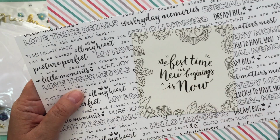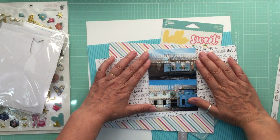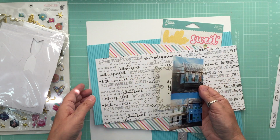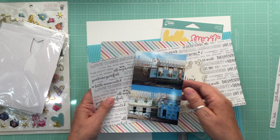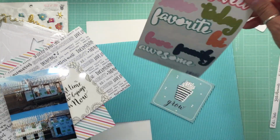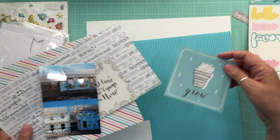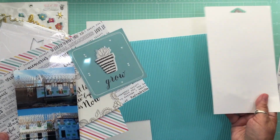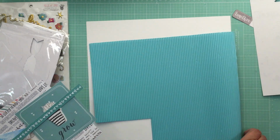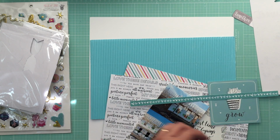And then the best time for new beginnings is now. I thought that'd be perfect with this picture I printed two to three months ago, when they started making the framing and stuff. I did find one little embellishment, and then I can maybe use the family grow, because the house is growing. Not really, but you know what I mean. And then the little strip of hearts and the corrugated paper. And then I just got some white cardstock from my stash.